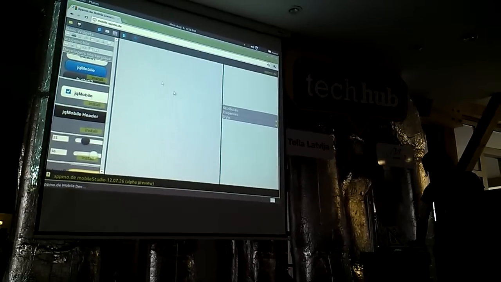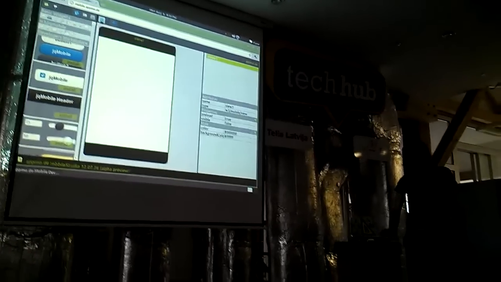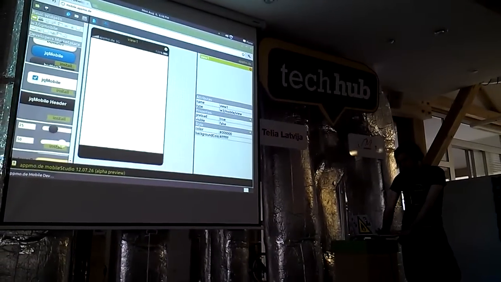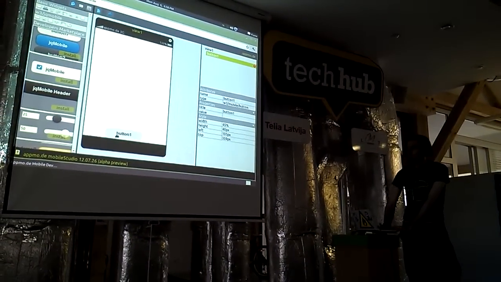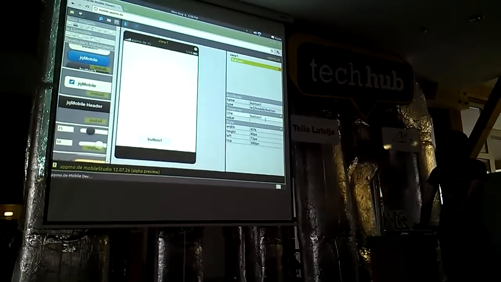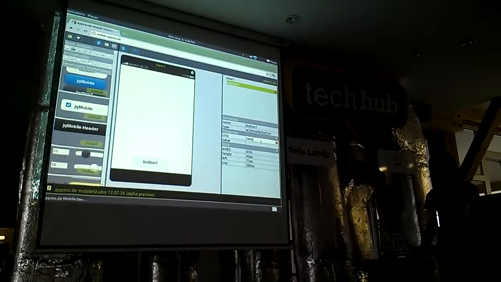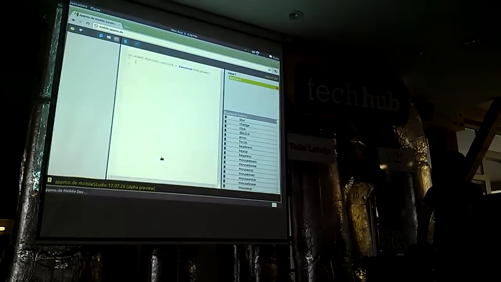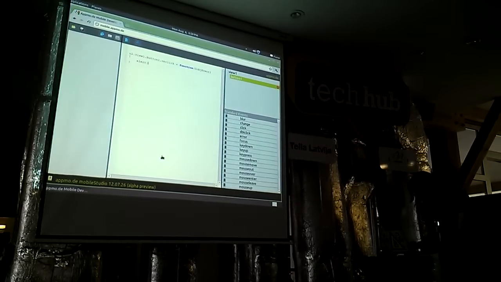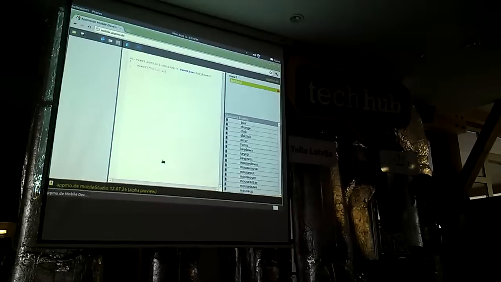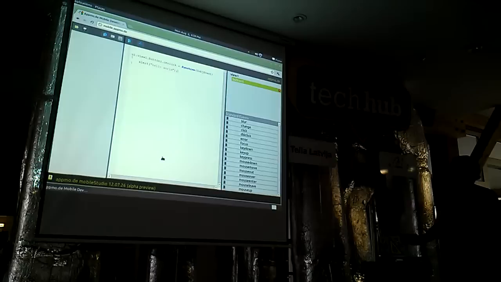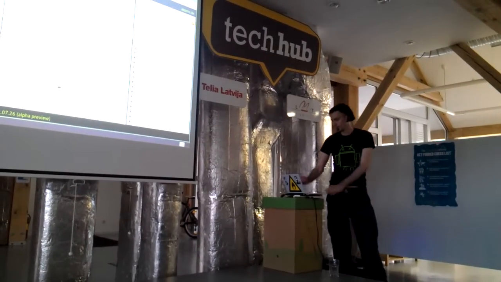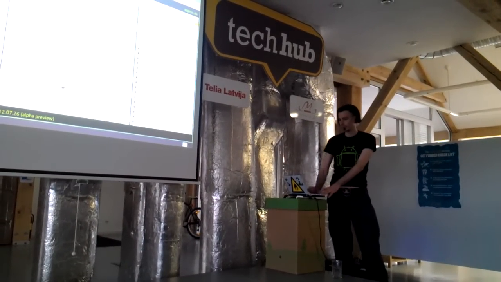Okay, so this is the design studio, development studio. You can add views, that's a representation of what it's going to look like on the phone. You can add various different widgets. It's all drag and drop. You can change colors and sizes and titles, etc. There is a code editor built in. All the coding is done in JavaScript because it's building hybrid mobile, web-based mobile apps. So the applications are all HTML5, CSS3, and JavaScript.